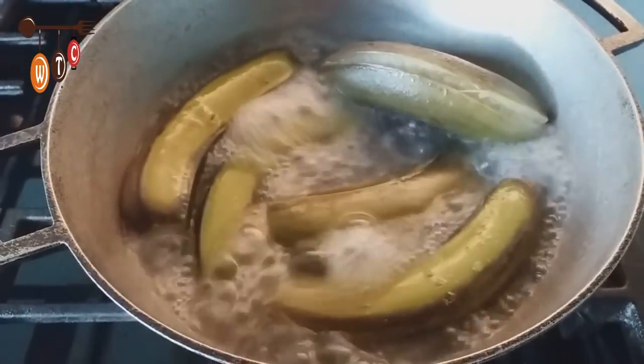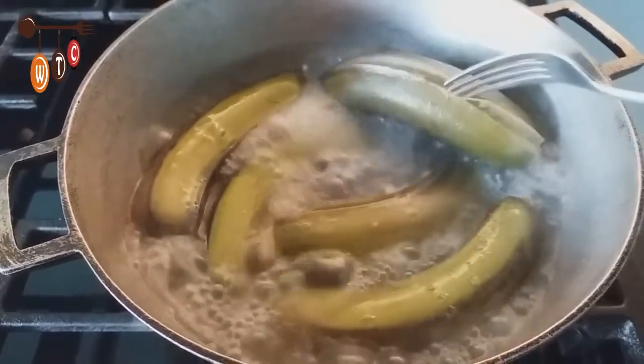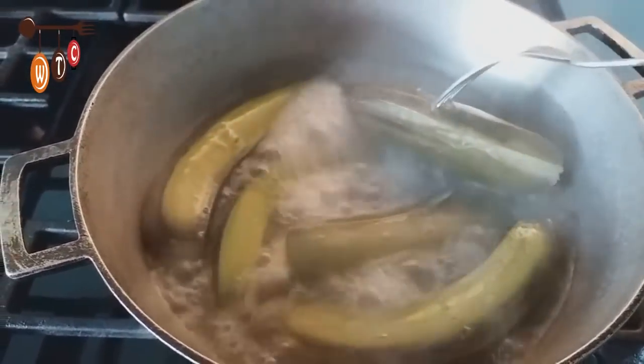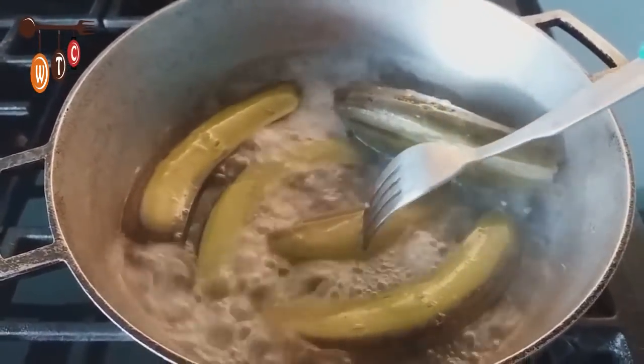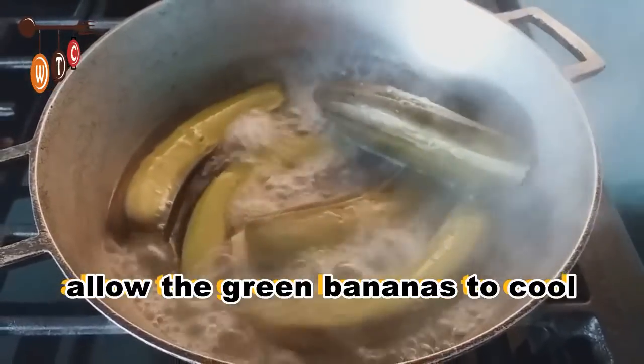So here are the green bananas on the stove. They're basically all cooked. As you can see, the skin has burst open for some of them. I'll use a fork just to prise it to see if it goes through easily, and I know it's fully cooked. So I'm going to take it off the stove, allow it to cool, and proceed to remove the skin.